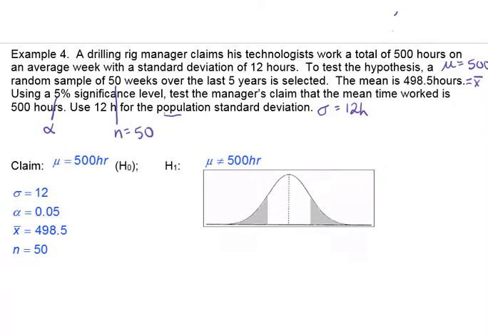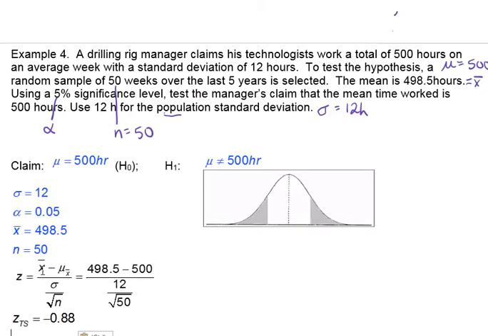So our test statistic, because we are looking at a claim about the mean and we do know the population standard deviation, we're going to use our z-score to calculate both our test statistic and our critical value. So the test statistic is the one we calculate with our formula. The critical value we have to look up. So this alpha equals 0.05 tells us something about our diagram. Specifically, it tells us that these two tails together are 5%. So each tail separately is 0.025.